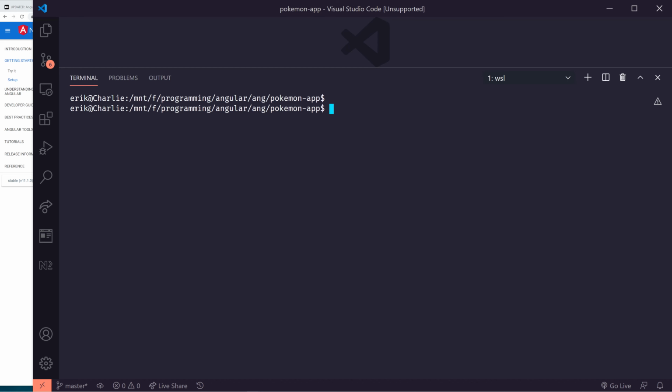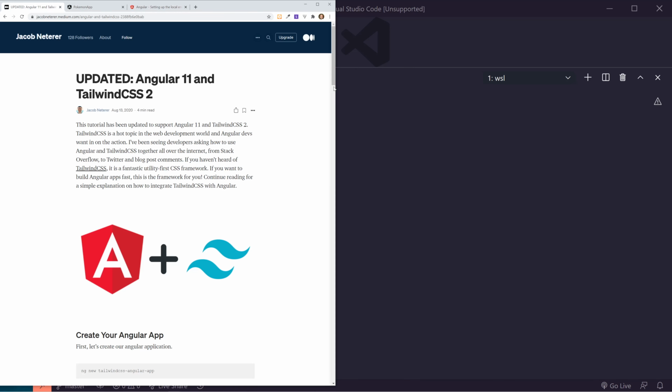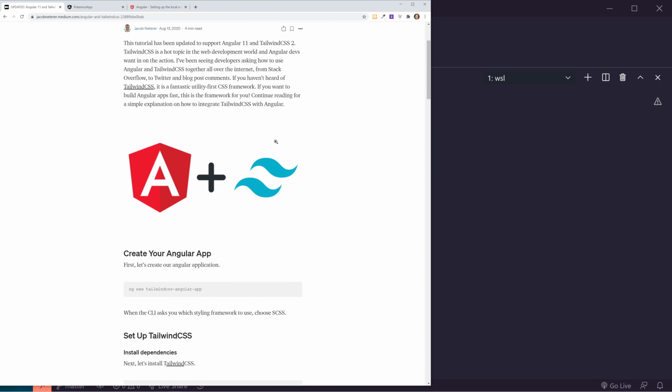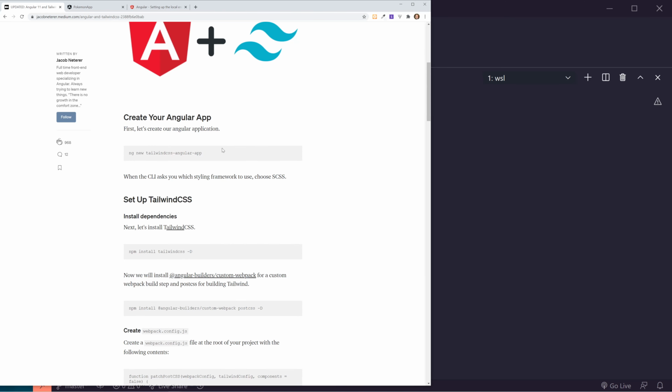Okay, so we have the app installed, and I went ahead and moved to that directory in my VS Code, but we need to install a few other things. I told you at the beginning, we're actually using Tailwind CSS for our app, and I looked at some resources, and I found a pretty good article on getting Tailwind CSS updated. I'll make sure the link's in the description below. There's apparently a few ways to do it, and with the latest version of Angular 11, there were a few changes to Webpack. So you would want to definitely make sure you use a tutorial that's updated. I actually didn't see any official documentation on the Tailwind CSS site, so you'll have to kind of rely on blog posts.